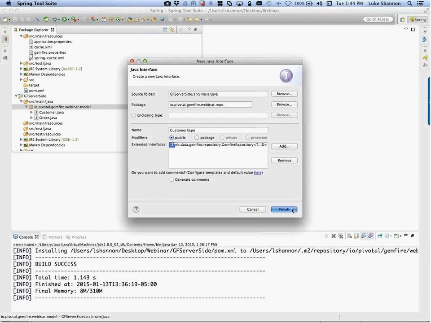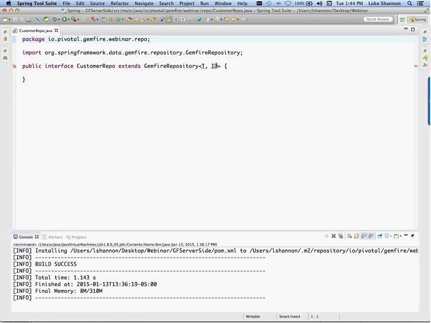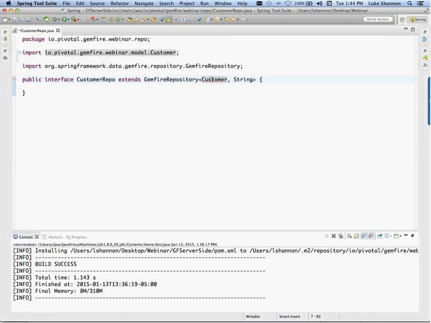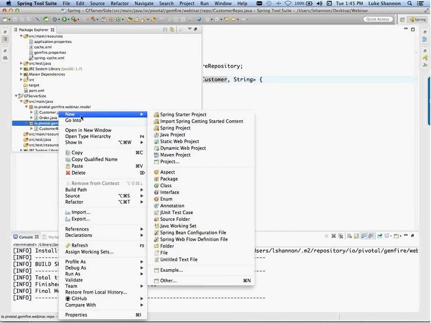There you go. Okay, so it wants to know what the key is, so that's the class. So we're dealing with String, and it's the Customer repo. So we're taking strings as keys and putting in customer values into the grid. That's it. That's all we have to define to get basic CRUD operations. I can do more advanced things, so I can create a method that returns, let's say, a list of customers, and I would specify the OQL. So we'll see what that looks like in a second. But for now, let's just get this example working.